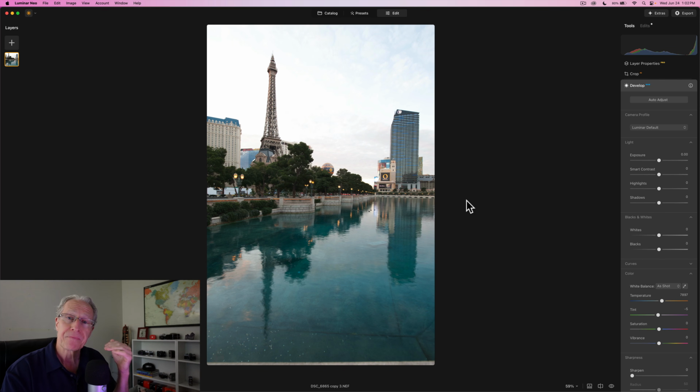The first one is I do recommend always shooting in RAW, and this is because there's a lot more data in a RAW file, and being able to recover a blown out sky with all that excess data that you have in a RAW file is more likely than it is with a JPEG. The second thing is, before I start editing, I'm looking at this sky and I see that it's too bright.